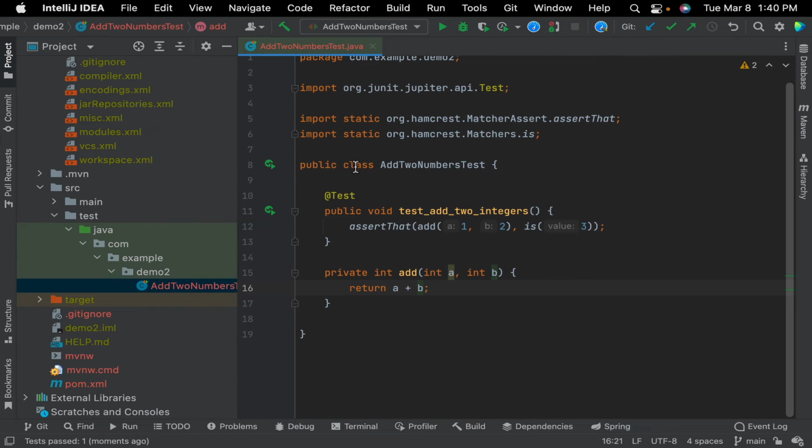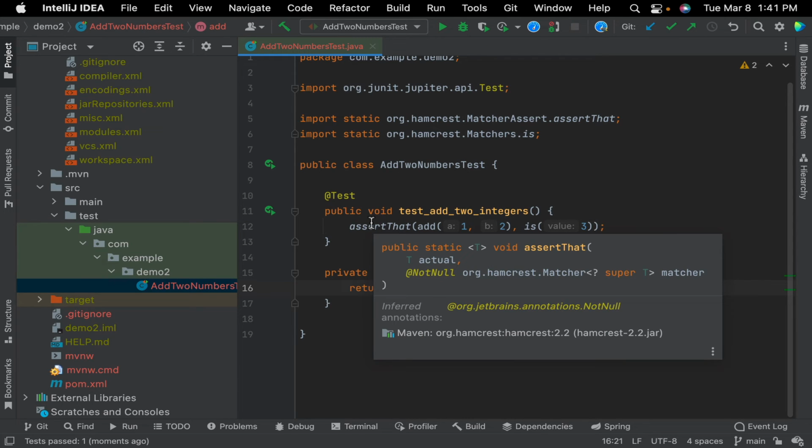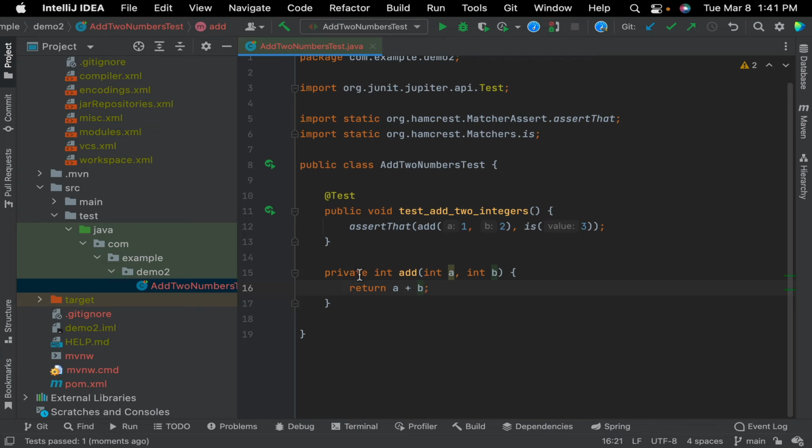And notice I was kind of quick and dirty about it. I just wrote it within the test class itself. Okay, I didn't worry about where it's going to go. But now I'm going to start to have an opinion about where it's going to go.